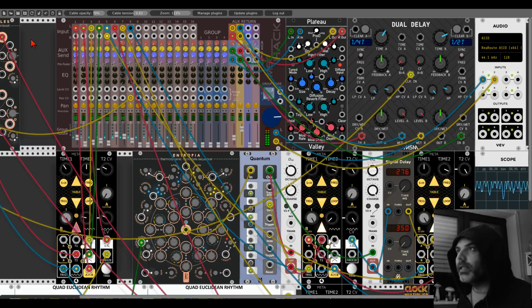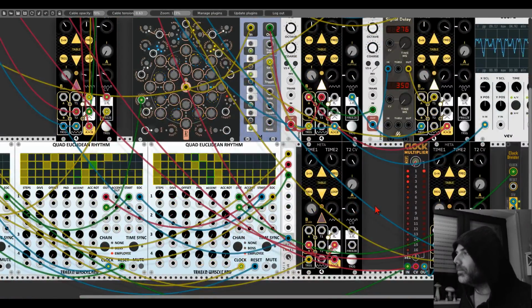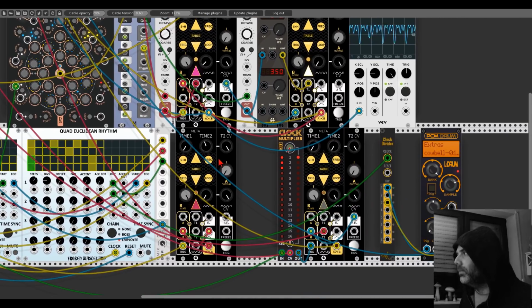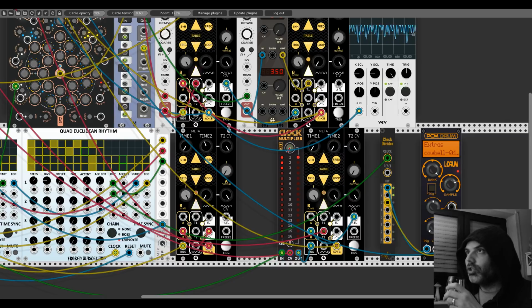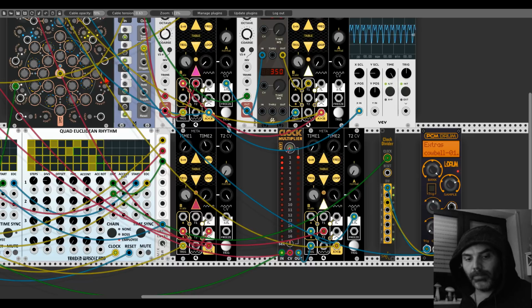I think we will start another patch with another module. This was Meta 1, 2, 3, 4, 5. What do you say? Let's start another patch. Okay, this is saved.